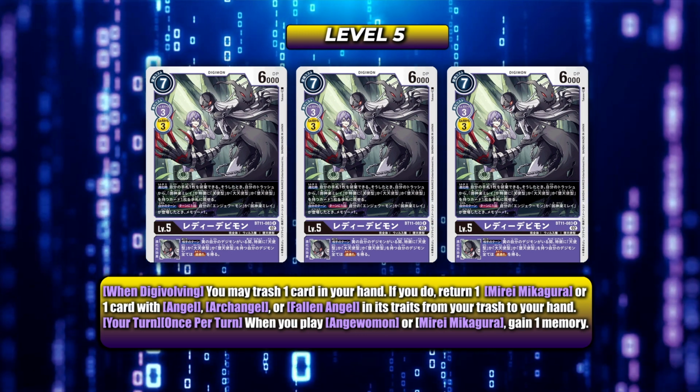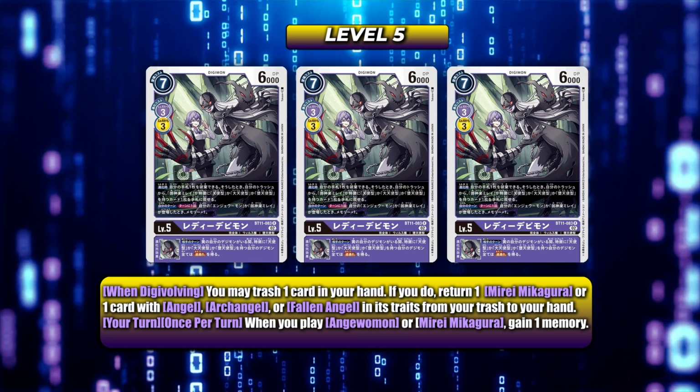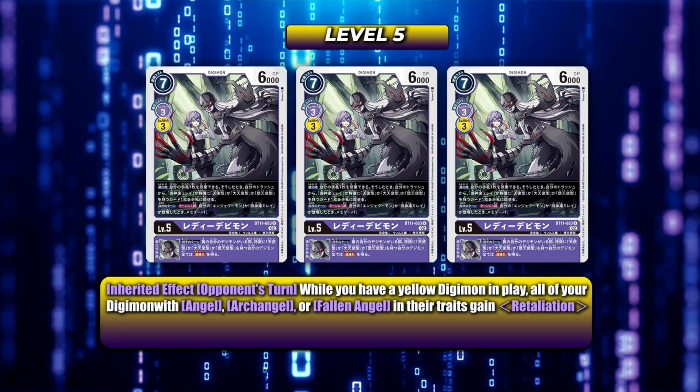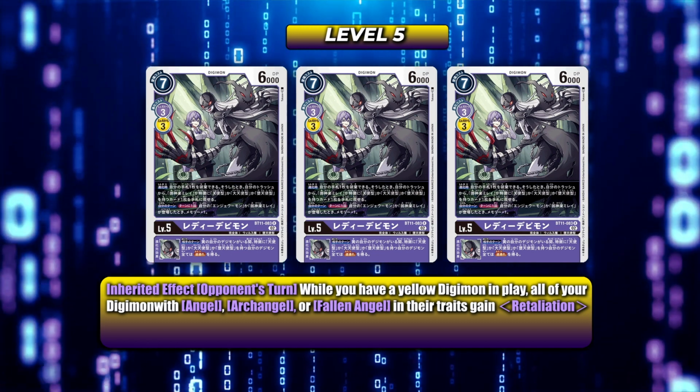And then it has a really good your turn once per turn, and when you play Angelwoman or Mirai, gain 1 memory. And then the inheritable effect says your opponent's turn, while you have a yellow Digimon in play, all of your Digimon with Angel, Archangel, or Fallen Angel in their traits gain Retaliation.